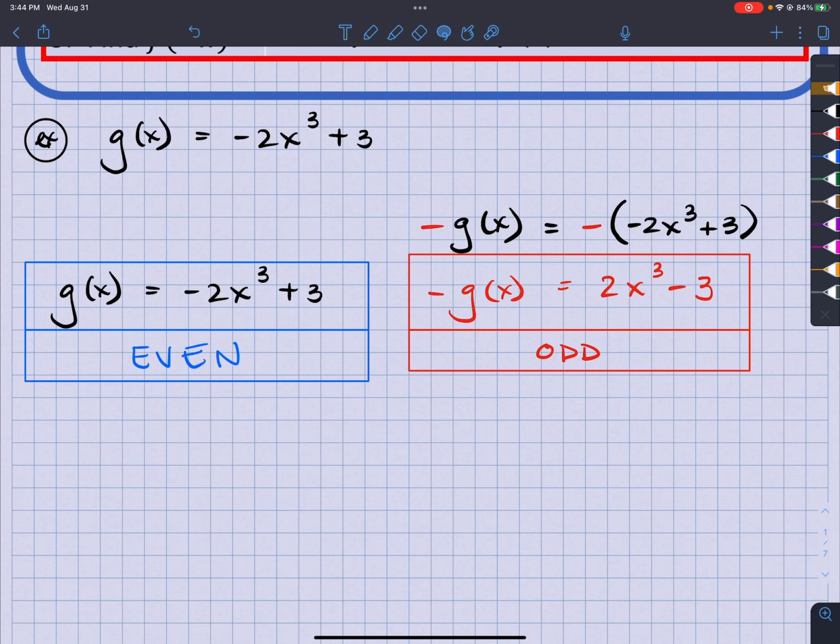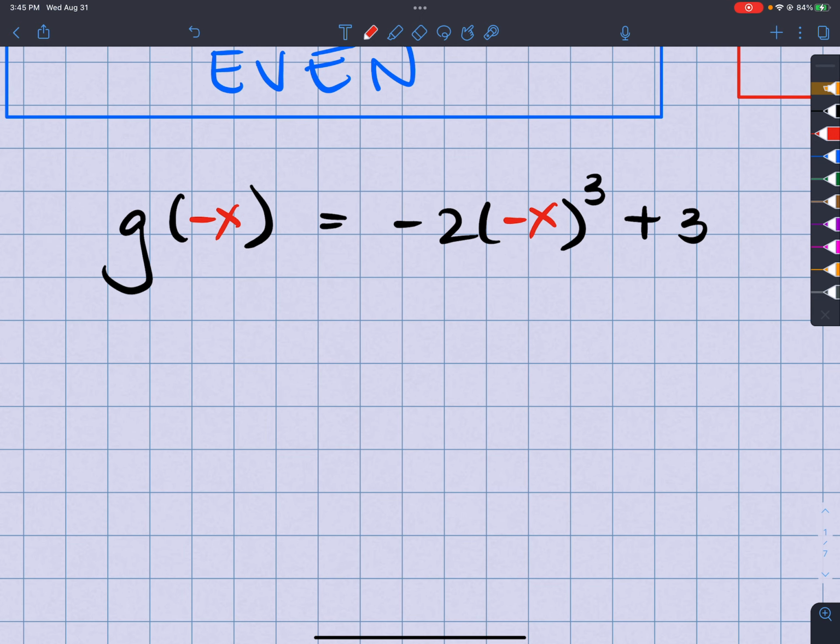So I'm going to take this problem right here, and I'm going to replace the x with negative x. I've got to come over this side. I had to get rid of this x here, and I'm going to replace it with negative x. Oh, looks like I need more space here, so let me go ahead and do that. That doesn't look very neat. Negative x. Okay, so when I look at this, I have to do parentheses first, which is all done. So I've got to raise it to the third power.